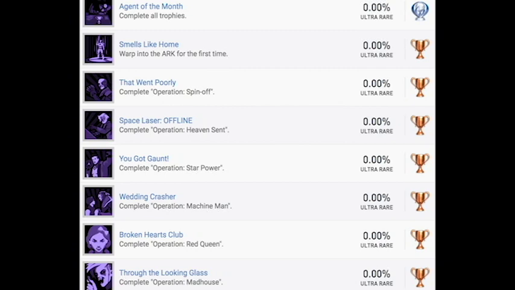Okay, our platinum trophy is called Agent of the Month. Complete all trophies. Now, I would like to point out, this being basically a Saints Row game, there is actually no trophy for playing for a set amount of time in this one. So Deep Silver finally got the message that we don't enjoy that kind of trophy. It's a waste of our time. It involves leaving the console idle for 3 hours, or 10 hours in the case of Saints Row 4.